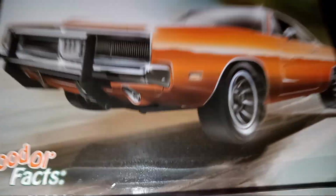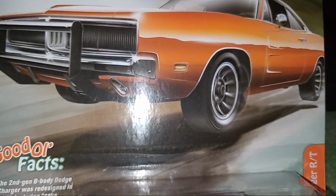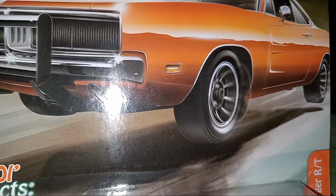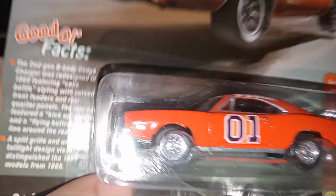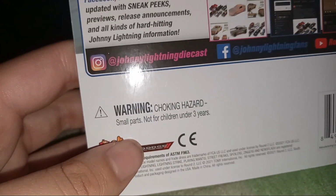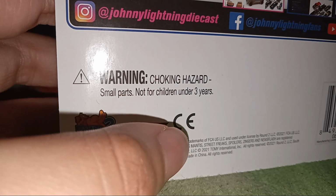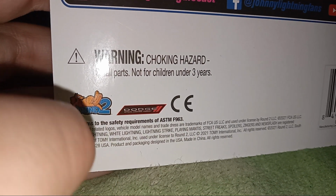And there's the General Lee without the flag, without the old one. So this is just like the normal General Lee, but with no Confederate flag, with no old one. Just have the push bar and had those rims. Those rims look like the same as one of these rims. Not the back. Warning, choking hazard. Small parts, not for children under 3 years.